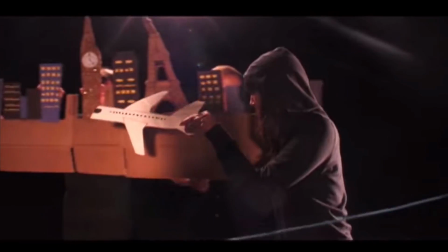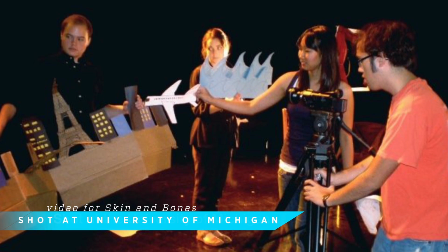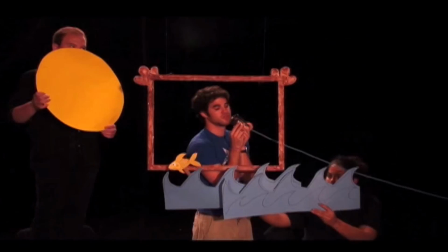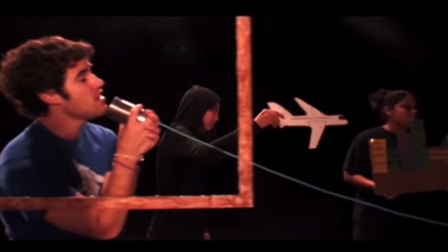So the first project that we ever worked on was for a song called Skin and Bones off of her first album. It was a duet with another Michigan grad, Darren Chris, and it was probably on a shoestring budget of $100. We just went to the craft store and made a bunch of paper mountains and paper airplanes, and the whole theme was a tin can on a string between two people that are in a long distance relationship. And so we built these frames that symbolized the different places they were in, and the seasons were never the same. And yeah, it was all Liann's idea, and I thought it was incredibly creative.